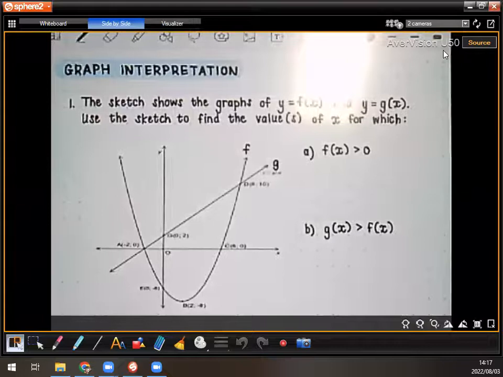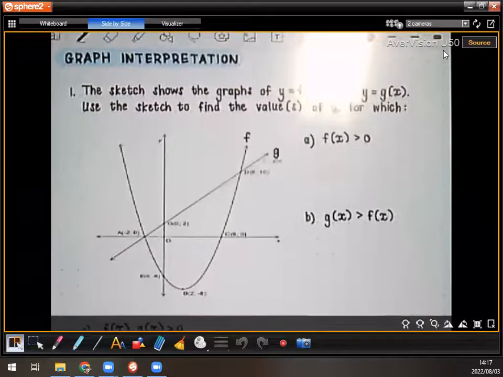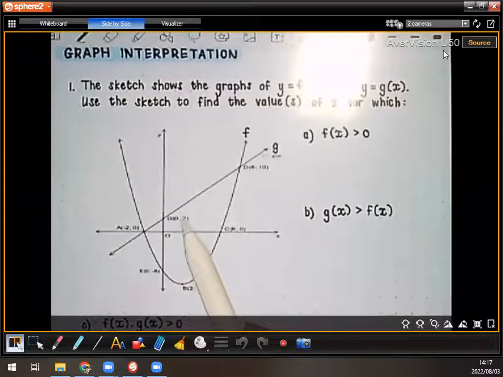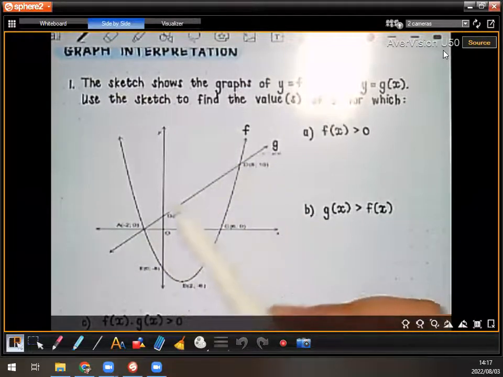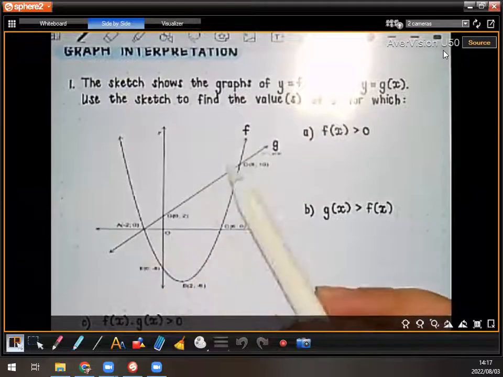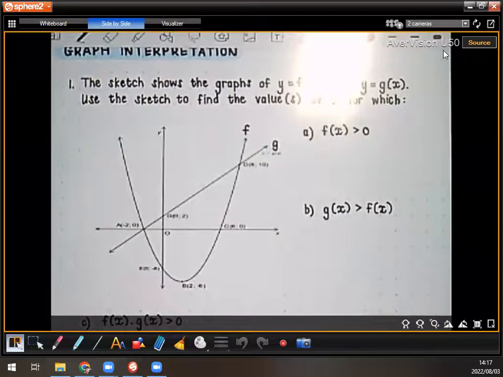Let's look at what they gave us here. For the straight line, they have given us the y-intercept, which is 2. And then they've given us another point, actually two other points, the x-intercept and another point. So we could find the equation of that graph, but they're not asking us to, so we're not going to even spend time on that.